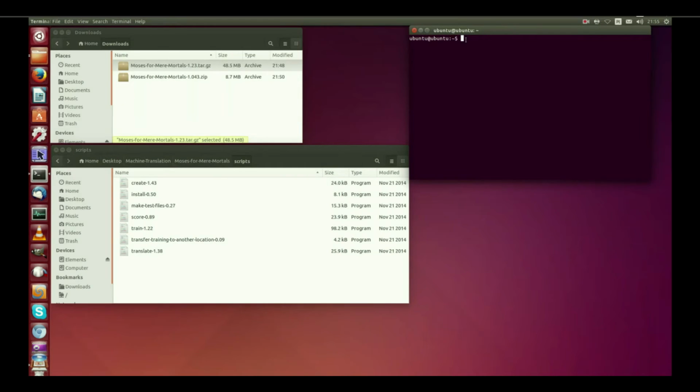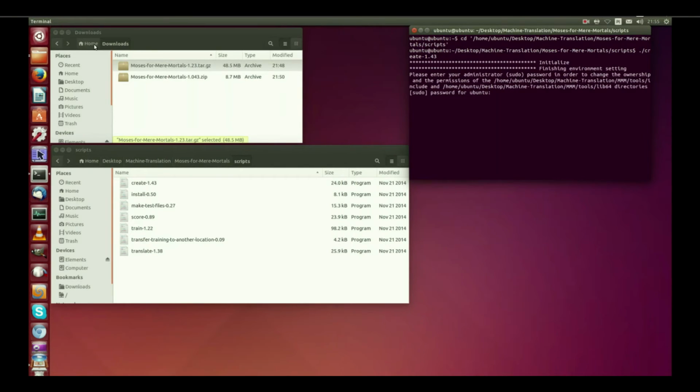We copy, we type cd, change directory, in the terminal, and go to edit, paste file names, and paste the file name. Do return, and we are in the location of where the scripts are. So, to run any script, you type dot, slash, and afterwards the first characters of the name of the script, and you can click on tab, and it will fill in the rest of the name.